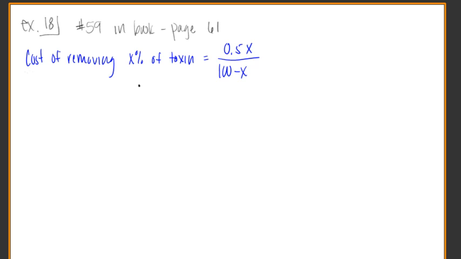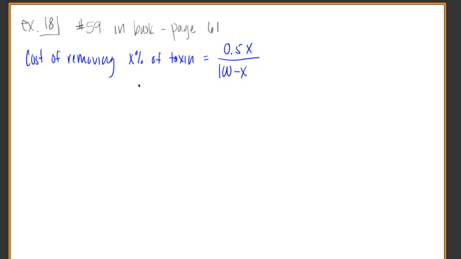All right, and with this example right here, it's looking like a city is trying to remove some pollutants from its water system. Okay, and a proposal submitted to the city council indicates that the cost in millions of dollars of removing X percent, so the cost of removing so much percentage of the toxin is given by this equation right there. So if I want to remove 10% of the toxin, I would put 10 in for X. If I wanted to remove 50%, I would put 50 in for X. So that's kind of what that fraction is talking about.